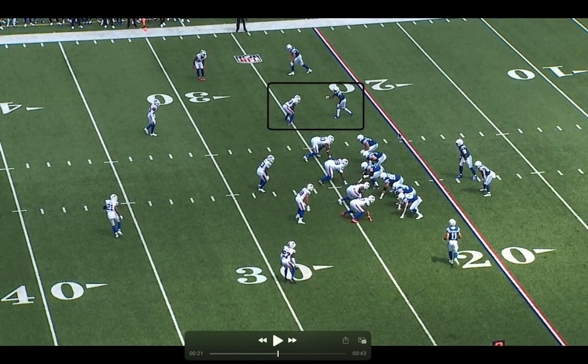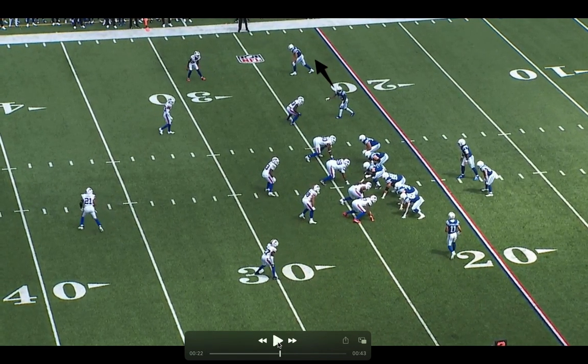So Richardson makes the correct read of pulling this pass out. Isaiah McKenzie's the one who calls it out to him. And from this point on, the communication becomes terrible. So initial communication good. Again, wide receiver pointing out the blitz. Anthony Richardson understanding that that's where he needs to throw it. He needs to throw it behind the blitz to his wide receiver that is going to be out there.